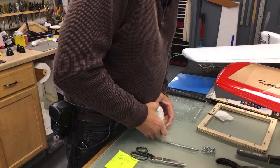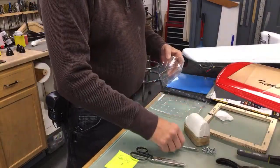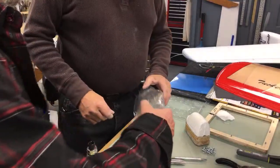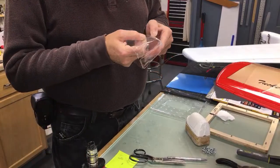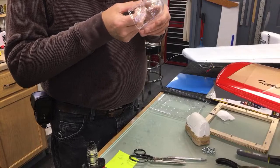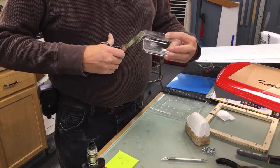Oh, that turned out good though. Oh, that's what I was afraid of. Got a small stress spot in it from pushing on it. Well, maybe not. Right there. Popping it out of the mold like that, I should have blown it out with air. Yeah, it'll be all right. I can't even see it now. But anyway, that's basically it.